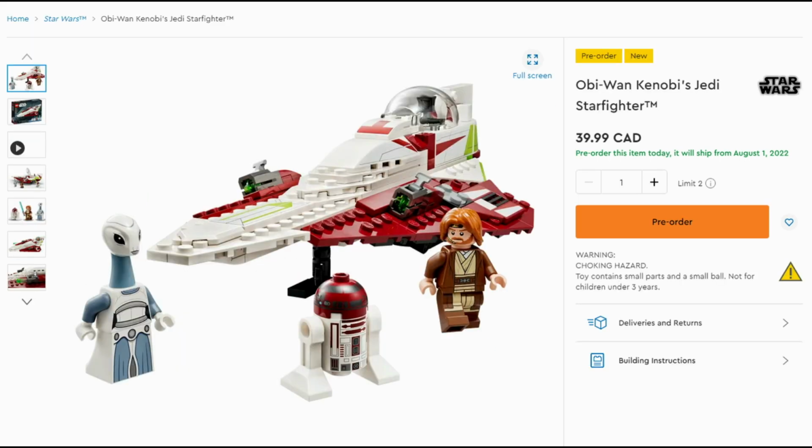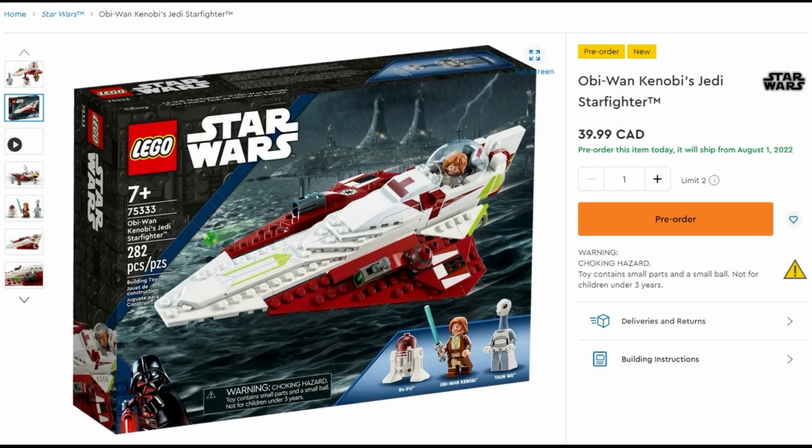Next up, we have Obi-Wan Kenobi's Jedi Starfighter, and this one I'm actually very excited for. Obviously, you have the brand new Tonwi Kaminoan, which again I feel like should have also been included in the Justifier set, just because her character does appear in the scene, though again she's killed in that scene. Sorry, spoilers for Bad Batch, but that show's been out already for I think a year now. The ship itself looks great. It's a slightly updated design, but pretty similar to the previous one. You see the nice box art of Camino in the stormy skies. Looks great.